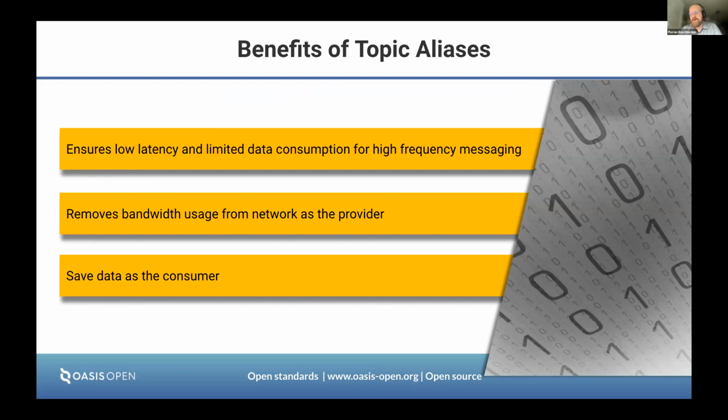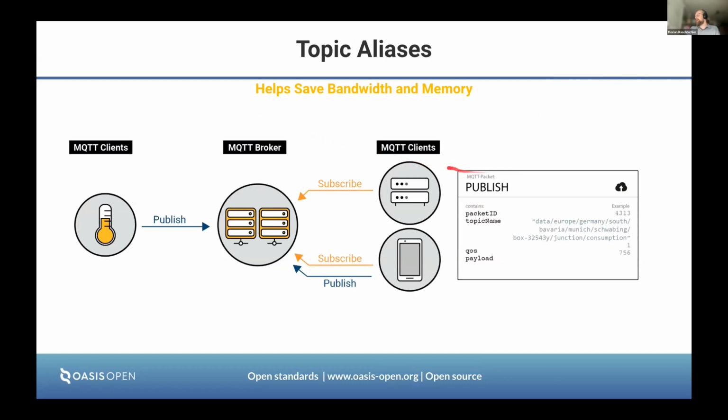Even if these days it's no longer as expensive, I guess, in the satellite internet days, it's still relevant, and vendors aim to save data consumption. And here's a concrete example. This is an MQTT publish packet, or parts of it. And here we have an example topic. This is an energy box in Munich sending its consumption data. And when it negotiates with the broker to use topic aliases, then every subsequent packet on the same topic will look like this. And now the topic name will be empty, and instead there will be a single integer as the topic alias.